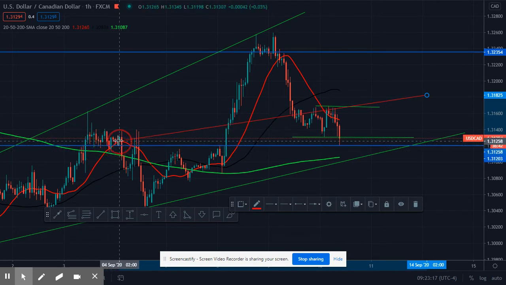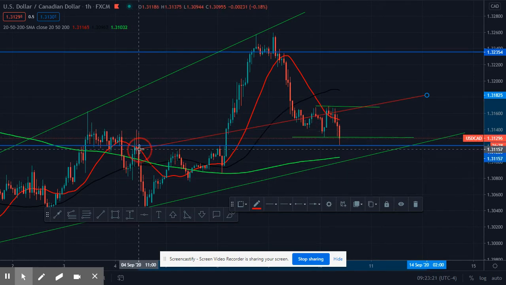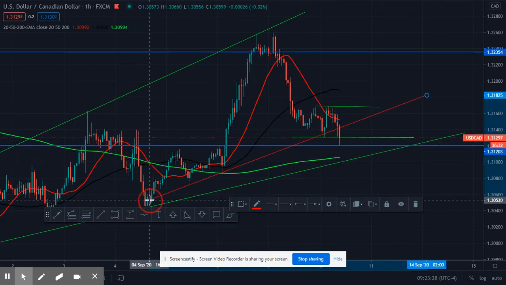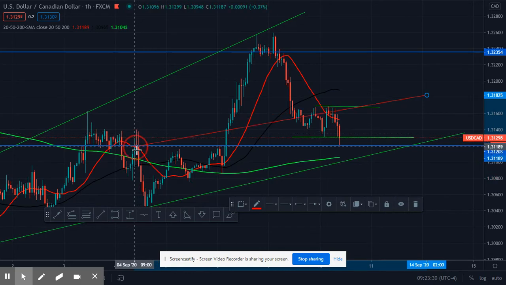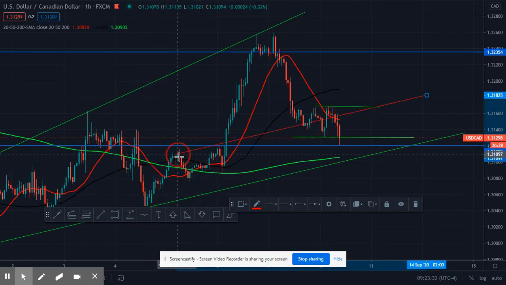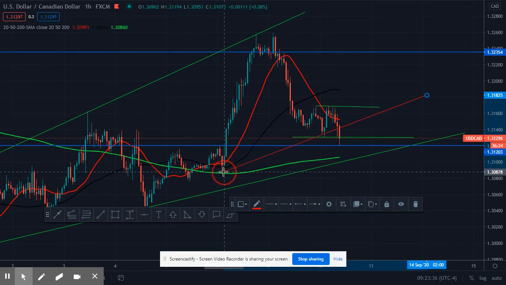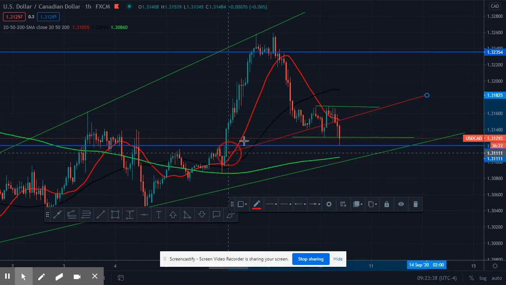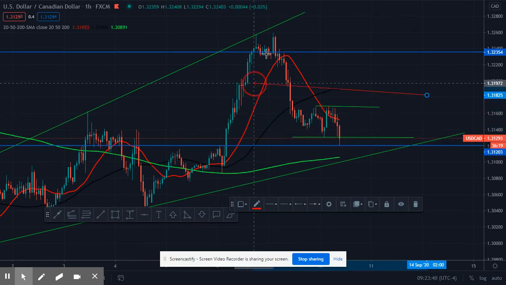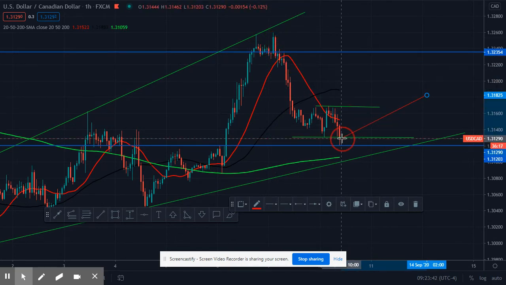Even when you look here, price had this as support. It respected this area. It broke, came up, then it broke back down. It failed to hold as a resistance point, and then we broke and it finally held. Then we came back up and visited, rejected, down, then we broke, but we didn't get a retest. So this is a clue that eventually price could come back down to this area.